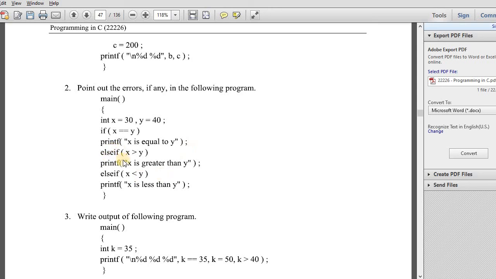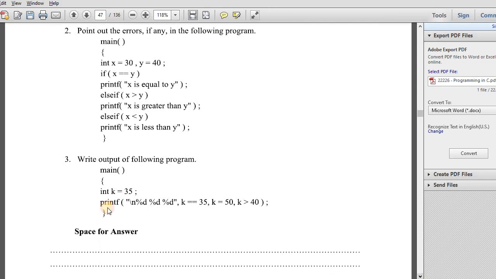Else if x is greater than y, printf x is greater than y. Else if x is less than y, printf x is less than y. So in this program there is no error. So the output is x is less than y.